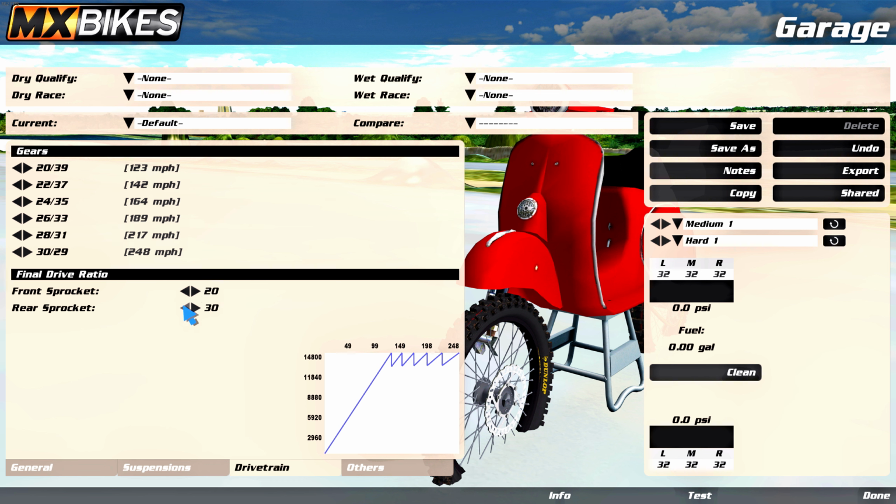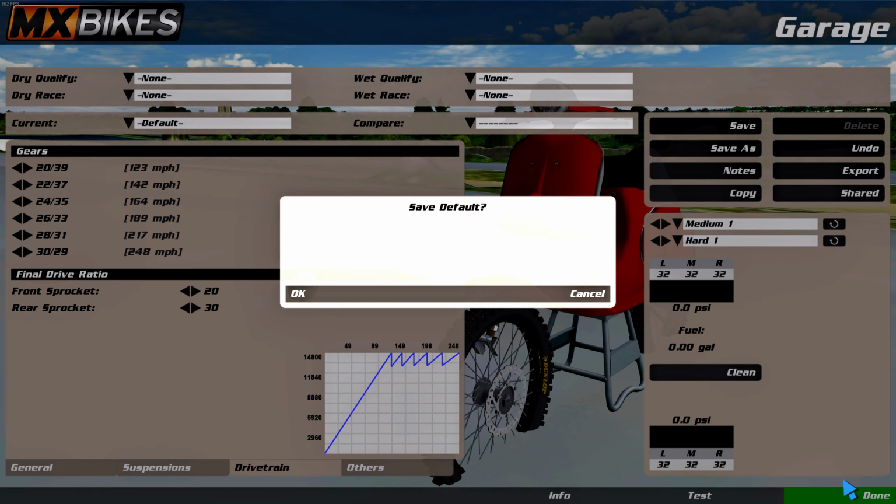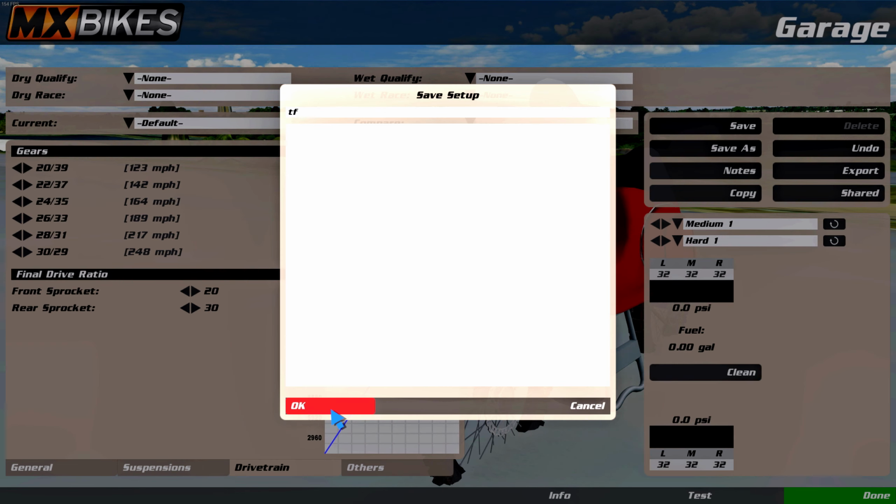Bro, there's no way this thing can go 248 miles an hour. There's no way. I mean, I believe it, dude. When you hook up on this thing, it hooks up.